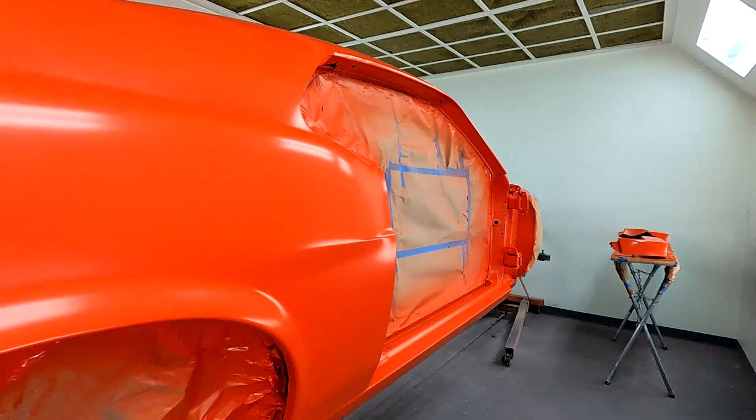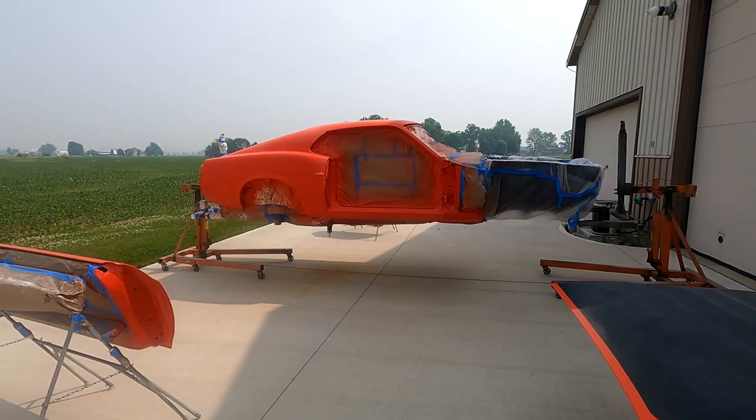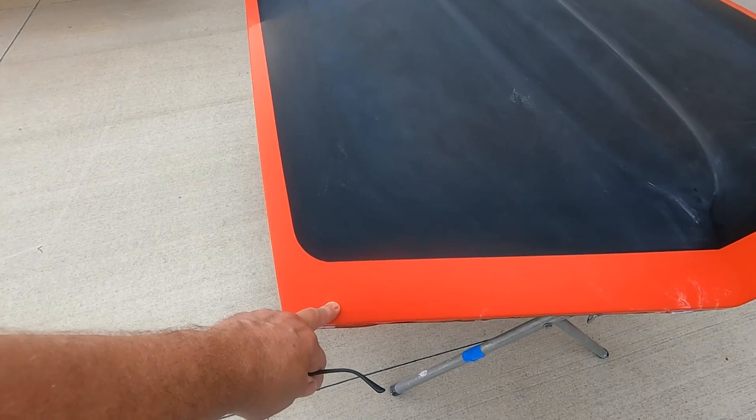So I've got the body, sprayed the base coat on, and I put 3 coats of clear coat on it. Let it set for a few days, and then I just finished wet sanding it with 800 grit. And I pulled it out in the sun. I'm gonna let it set. Same with the hood. It's been sanded, and then I put 3 more coats on. So this has got 6 coats.